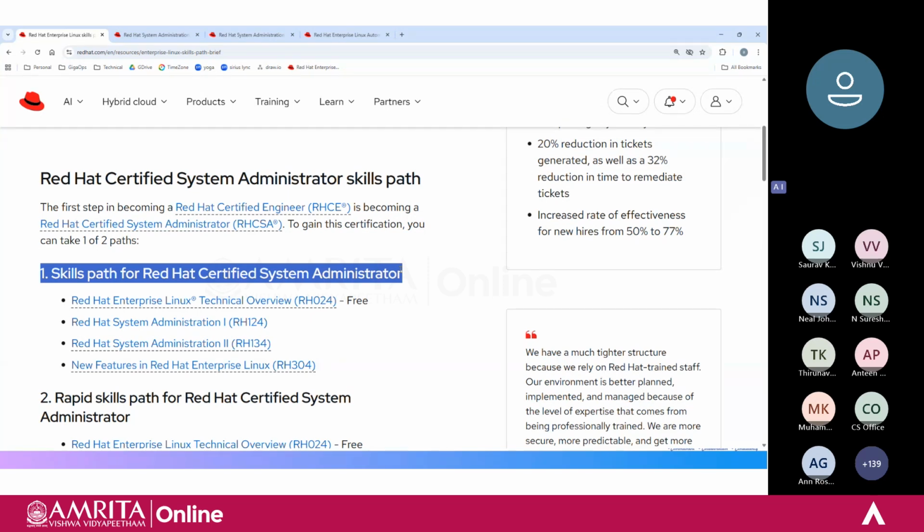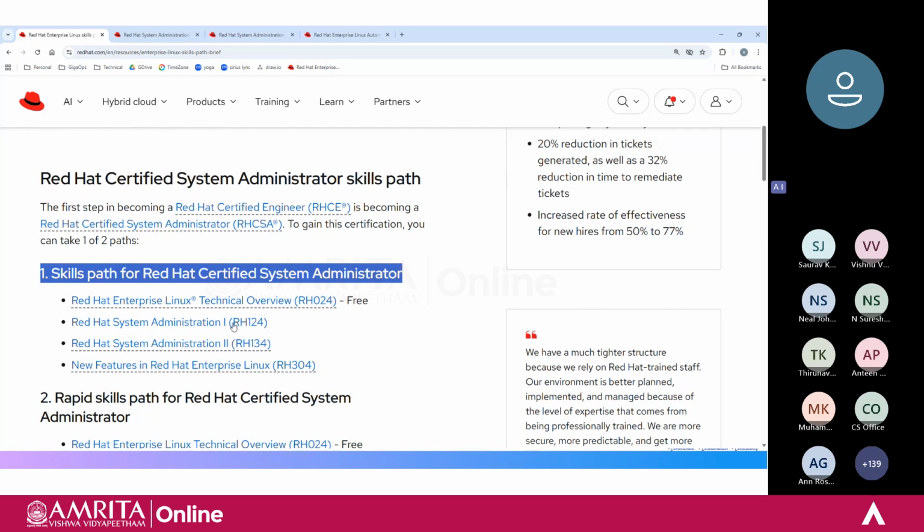So that is the reason the Red Hat exam has value in the market, because it's not easy for everyone to crack. For your other certifications, you can read the MCQs and you can go, right. But for Red Hat, you have to practice because you need to crack the exam, right?